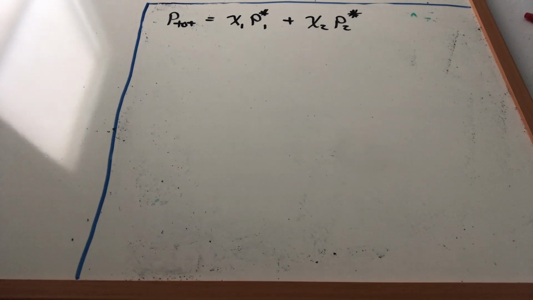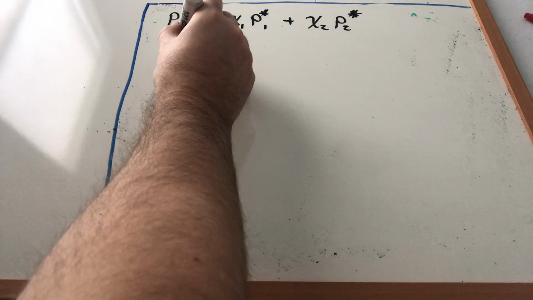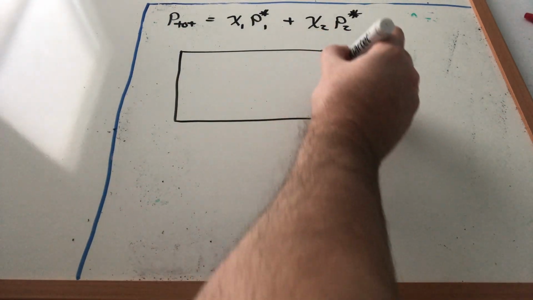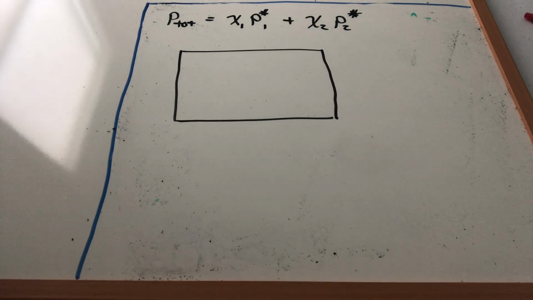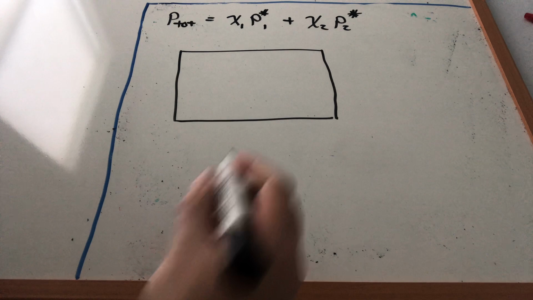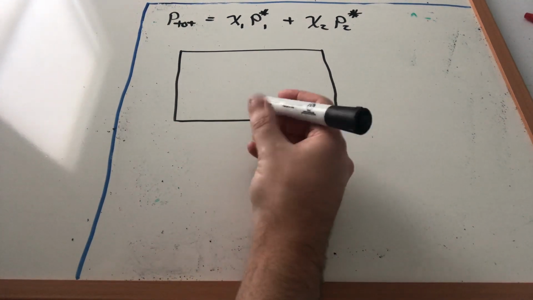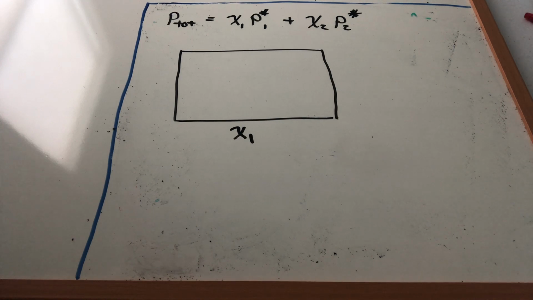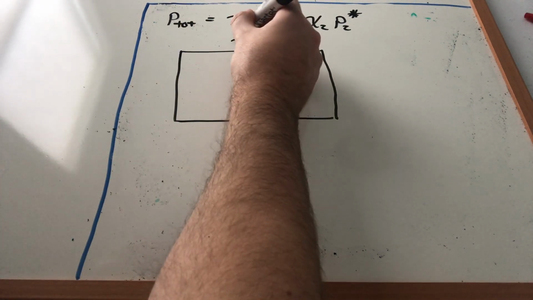Okay, so here's what a Raoult's law plot looks like. It actually kind of looks like a box. And you'll see this in your reading. Okay. Your reading might not actually give it like a box, but I like to kind of think about it like a box. What you do is you pick an axis here that you're going to have one of the mole fractions in. All right, so let's say that this is Chi1. Then up here, we can write Chi2.